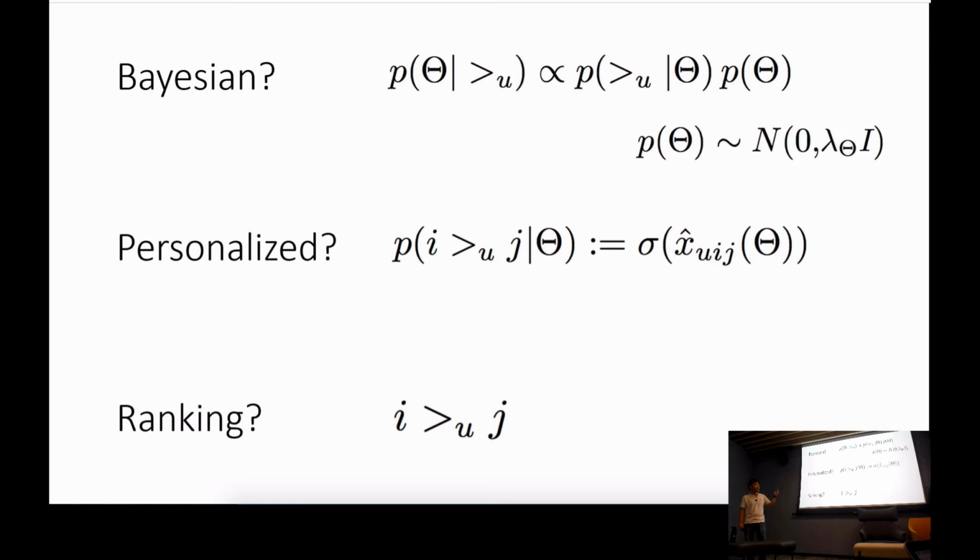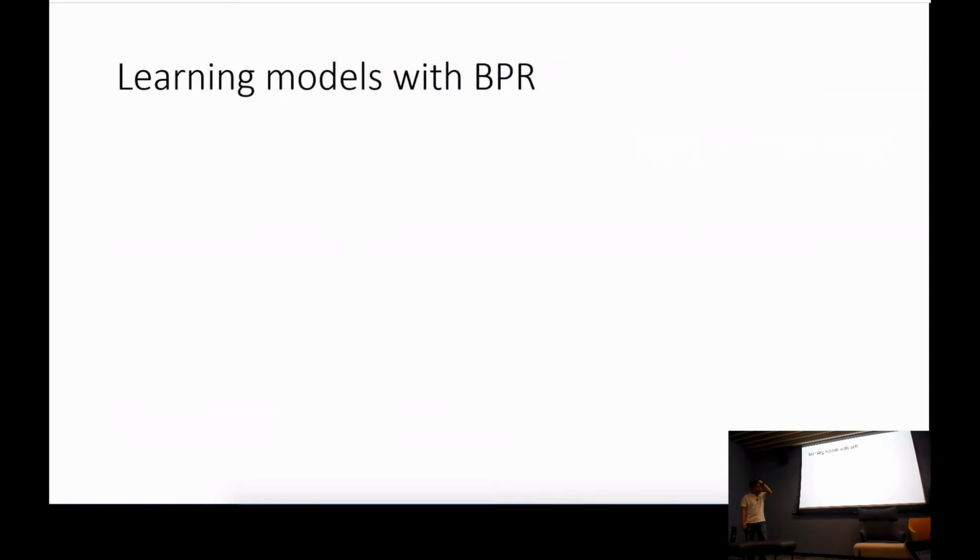So we already get the idea of the framework. The main part is how you learn this function. Given the framework, how do you learn this particular function? Now we come to the part of learning models with BPR. BPR is a framework, so with BPR you can learn multiple models. It depends on how you learn the function to output a score of a triplet: user, positive item, and negative item.